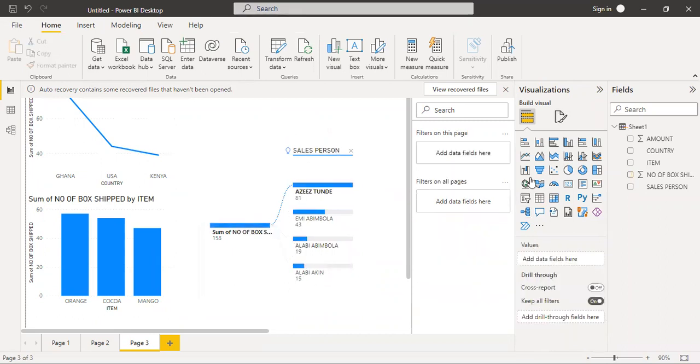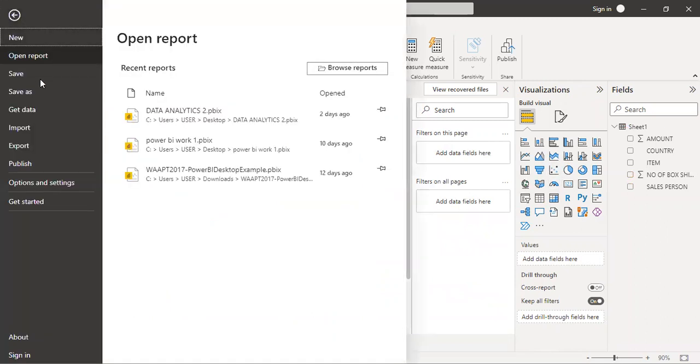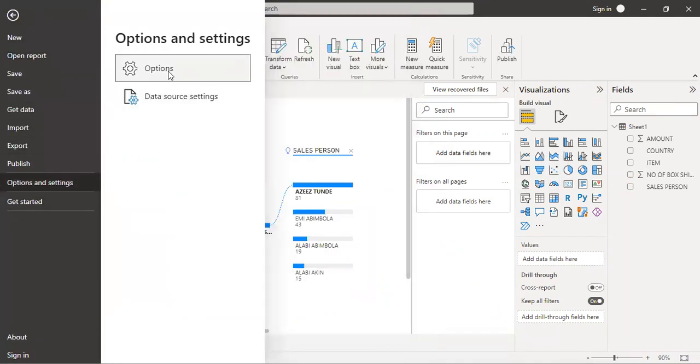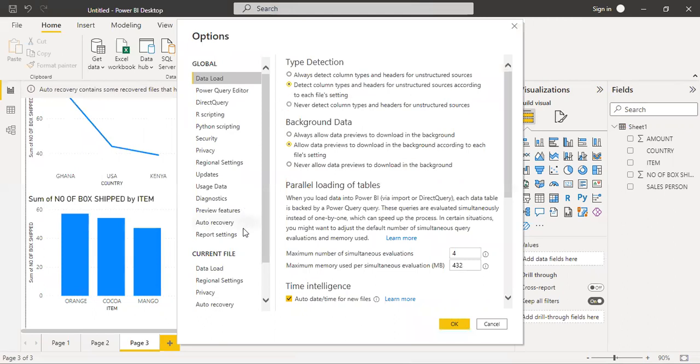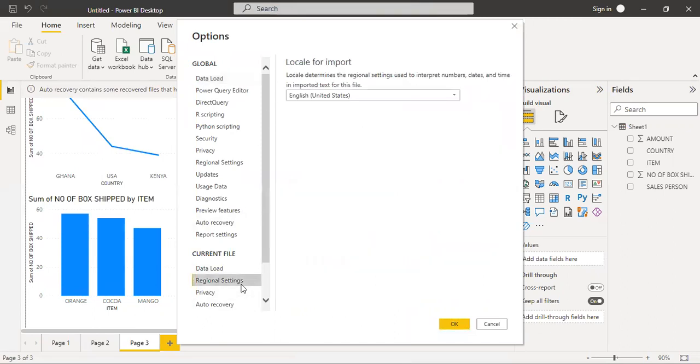So now I can say, let's go to our file. Let's go to our options. Let's go to our options and settings. Let's go to our options also there. And when it brings it up, we can see regional settings. Then we say, okay, it's in English for data import.